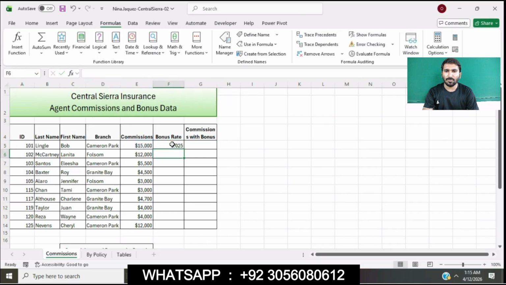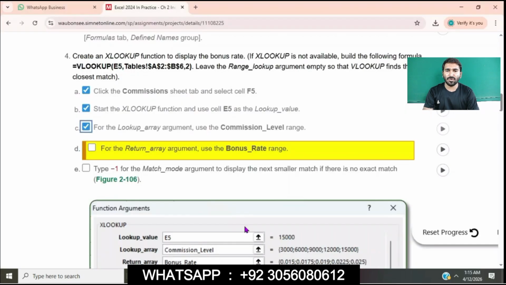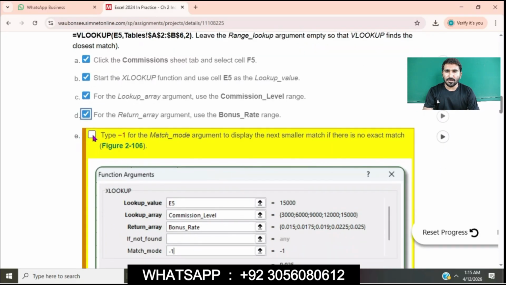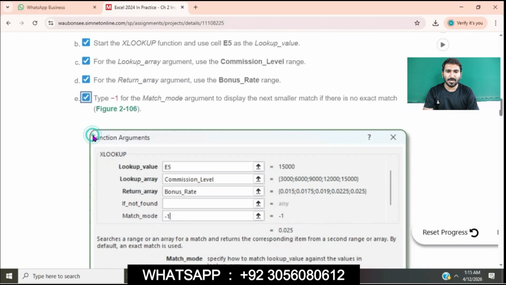Now we will enter the lookup function. You can see the bonus rate is shown. For the return array argument use the bonus rate range. This is done. Next, type 1 for the match mode argument to display the next level.